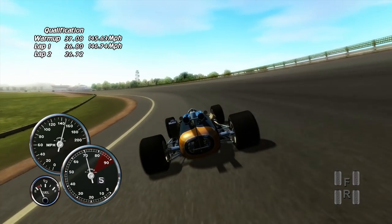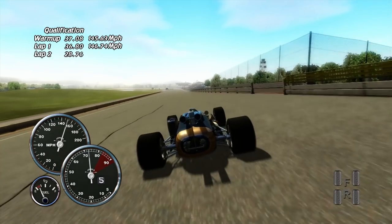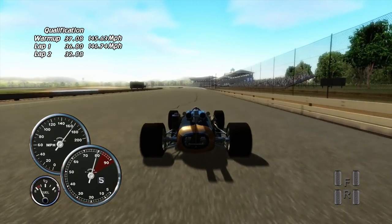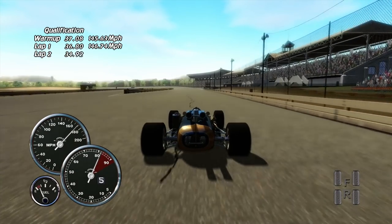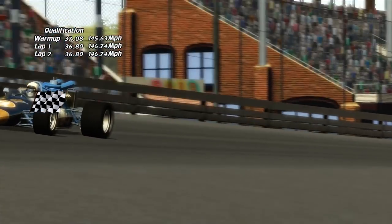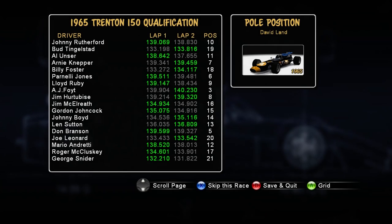I guess that Ford engine really doing the trick right now, and the chassis obviously working pretty well as we head down the main straightaway. Put the car in the show, put it on the pole, and reassert some dominance early on in the season. Identical laps. So managing to do identical laps on both laps, I was actually surprised about that. Managed to put the car on the pole, the brand new Bronner looking like the hot ticket at the moment.